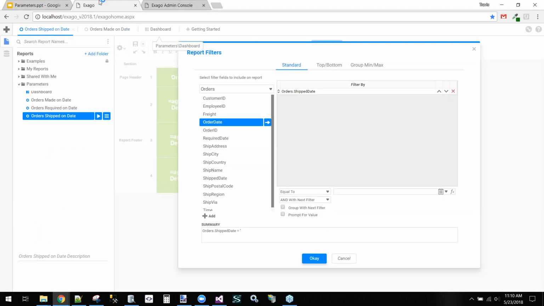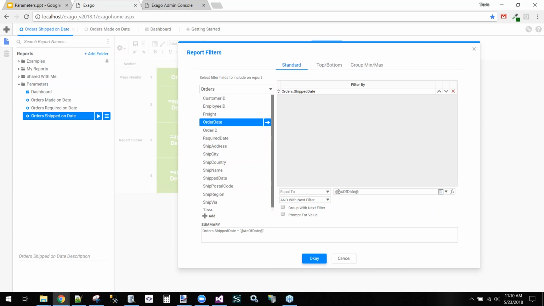So with this parameter in place, we're going to come back here, and in our filter menu, we're going to type, or in this case, I'm just going to paste from my clipboard, the parameter. And what we're going to do is put it between @ symbols. So this is how a user can add a parameter to a report or to a filter. They put it between @ symbols.